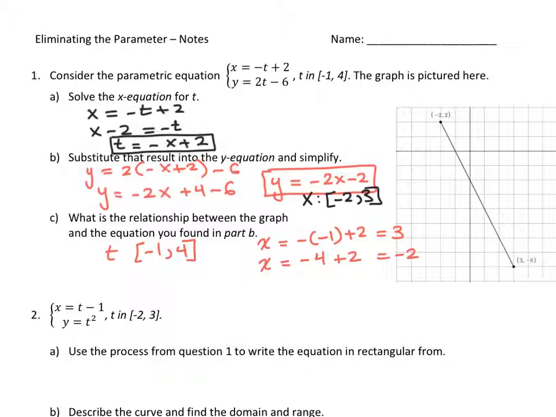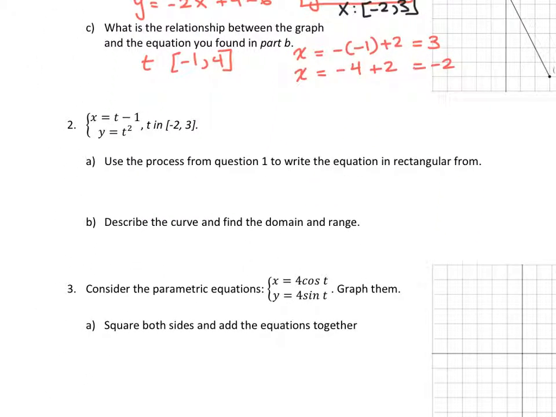Now, if I'm asked to write the range, I just plug in the values for t in the y equation to find the range of that part of the line. So remember, to change from parametric to rectangular, my step number 1 is to solve for t in the x equation, then plug it in the y equation. If this is restricted, the rectangular must be restricted because this represents the equation of a line that continues on for infinity, but I only want the part of the line. Please pause the video and try number 2 to find the rectangular equation for the non-trigonometric parametric equation.